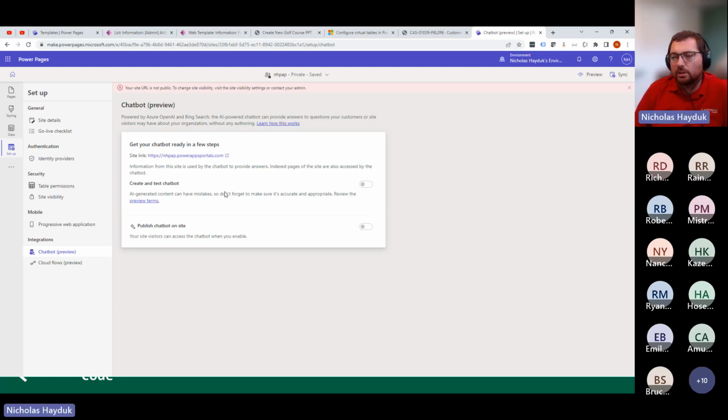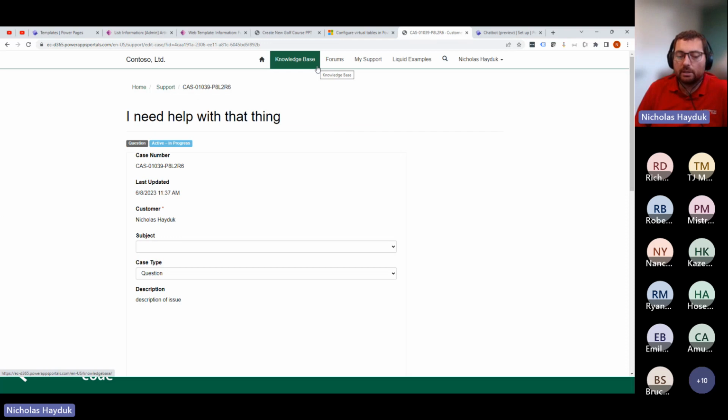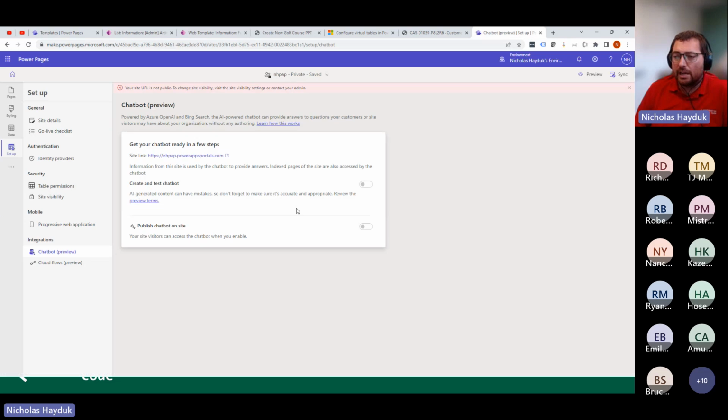Yeah, I don't think the chatbot's accessing anything from Dataverse. Well, not directly anyway. I believe the chatbot just gives you what you feed it in terms of what's publicly available on the website. So not even what someone could log in to see. In the case I had with the support desk, I would want to make sure that my knowledge base was public so that it can essentially crawl my site. But it's not crawling your Dataverse environment and looking for things in there, as far as I know.